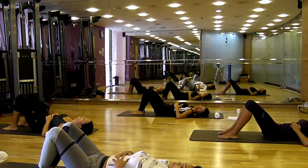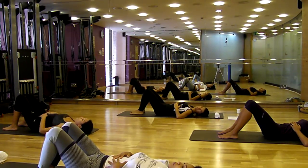One more time, to your back, to your sides only. And breathe out, lifting your pelvic floor up and keeping your belly firm. This is your Pilates breath, and I like to keep this style of breathing throughout the whole exercise today.